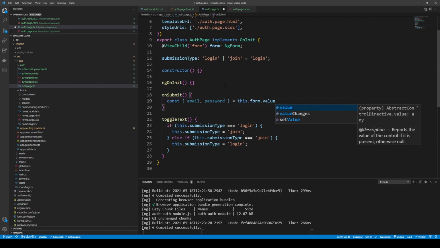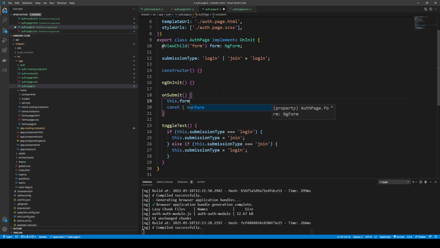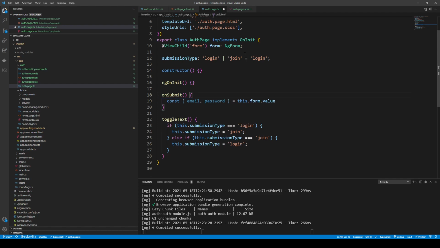Now it will be noted that if you were to say this.form.value.firstName, with this approach the typing's not there, so you could basically type anything you wanted there. That's just because in this instance we've chosen to not pass in the form values, but rather we're referencing the template itself. Because of that, we're going to have to do a couple of extra checks, and there's no real right or wrong way to do things, it's just personal preference.